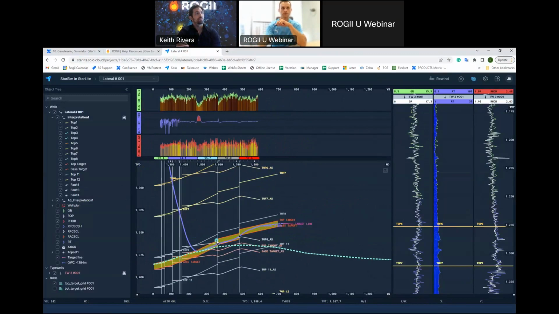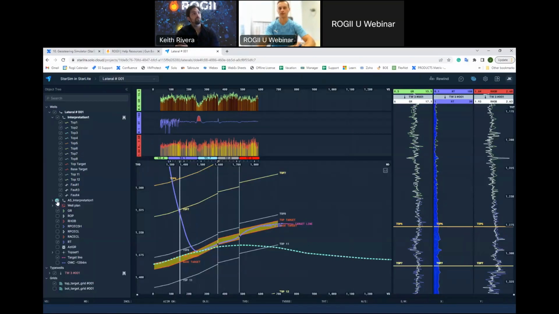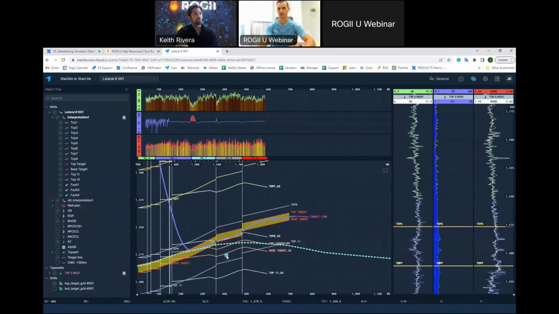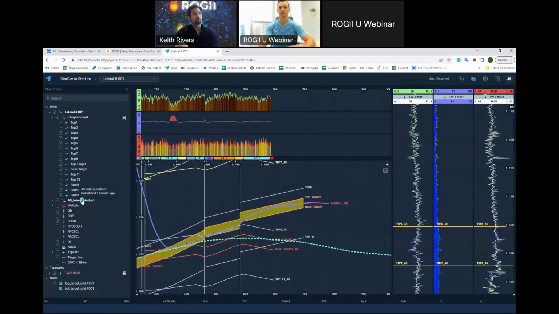All right, so this will always be running in the background. This is only in Starlight. You'll notice that in my StarSim project, I don't even have another interpretation. So this is for Starlight users. It's intended to be there as a tool, just kind of a second opinion on the start interpretation. I could toggle it off if I don't want to see it, toggle it on. We're actually quite a bit high, so we might want to adjust and maybe start heading back down into zone here. I can actually double click this, make it active.